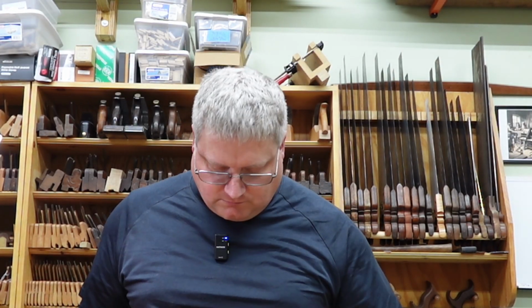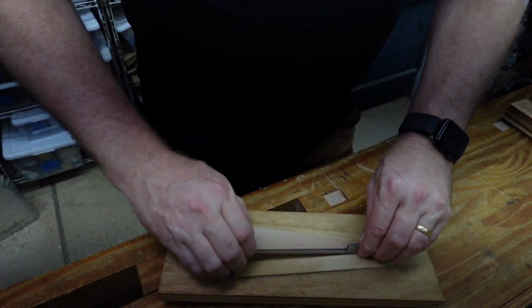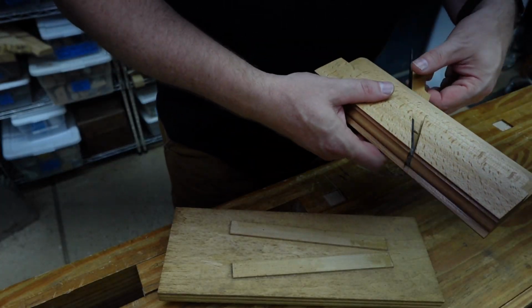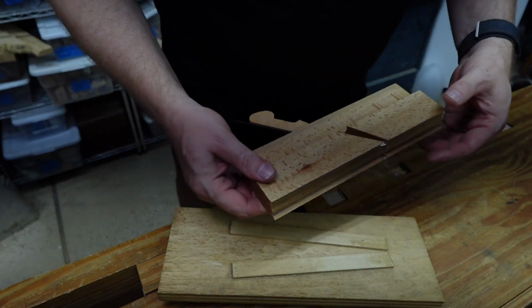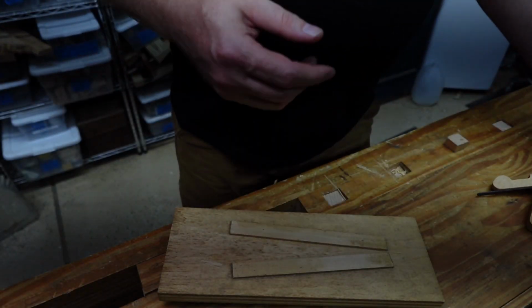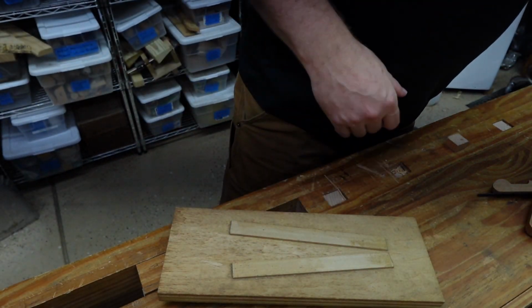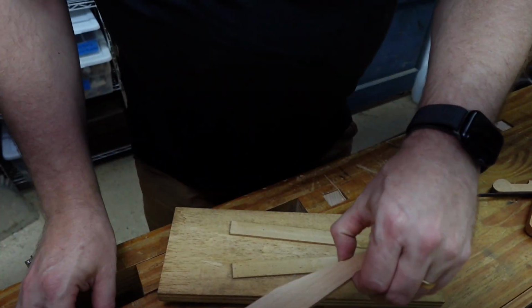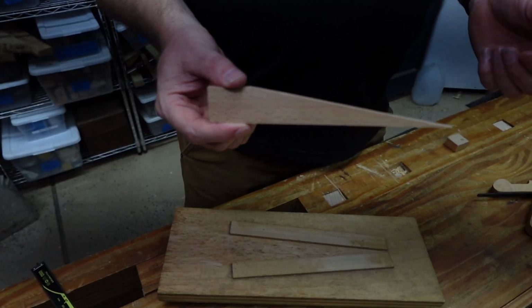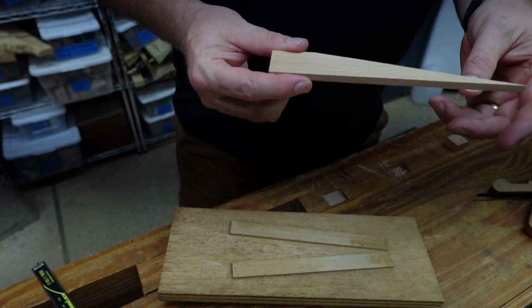So what I've got here is basically a fixture that I use for thicknessing wedges, but I can kind of show you what's going on here in the mouth of this plane. So the first thing is, obviously this is tapered. This is about 10 degrees plus or minus 2 degrees. You'll find these anywhere from 8-ish to 12 degrees.